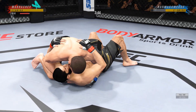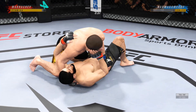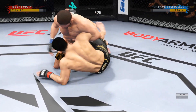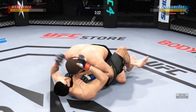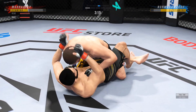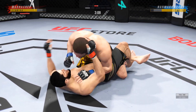The ground and pound strikes continue to rain down. The opponent better move out of harm's way or the referee's gonna stop this — he better start to move. And when his opponent starts to posture, he needs to put his feet on the hip, push him away to try to escape this very, very dangerous position. Really nice work to keep busy off of his back as he lands some more offense from the bottom.